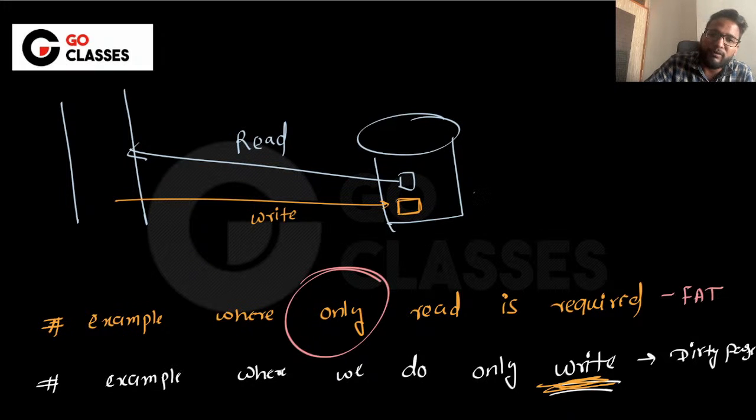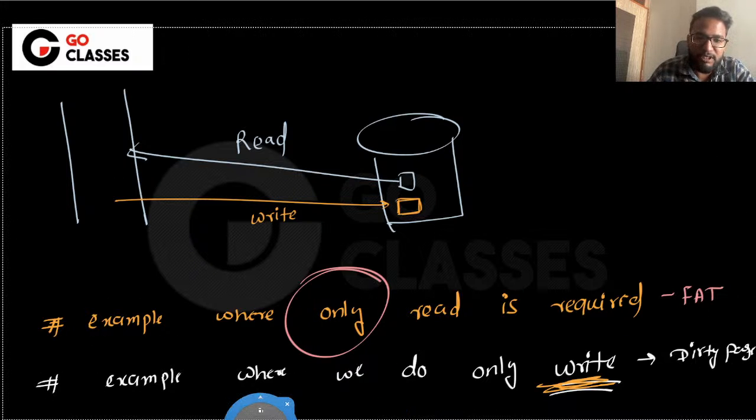So I'm just giving you one example, and maybe somewhere you need read and write. Can you give me an example? Maybe if you want to modify some part of it, some part in a file, then what will you do? You will bring that part of the file into the main memory. It means that you have read it, right? So see, the third example that I'm going to talk about is basically.